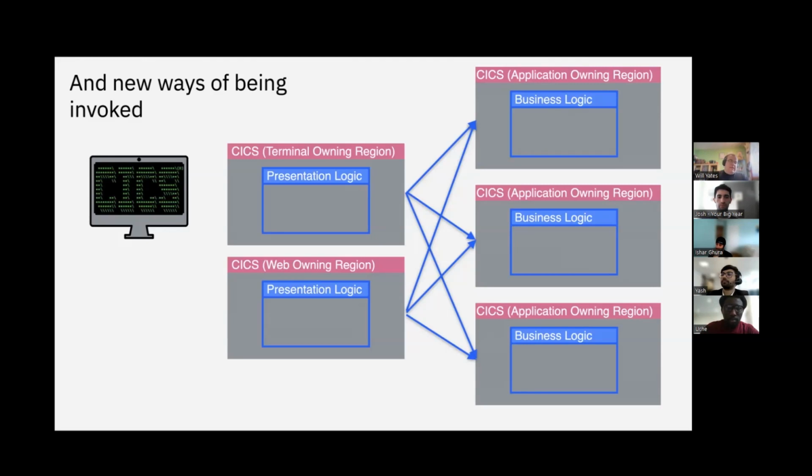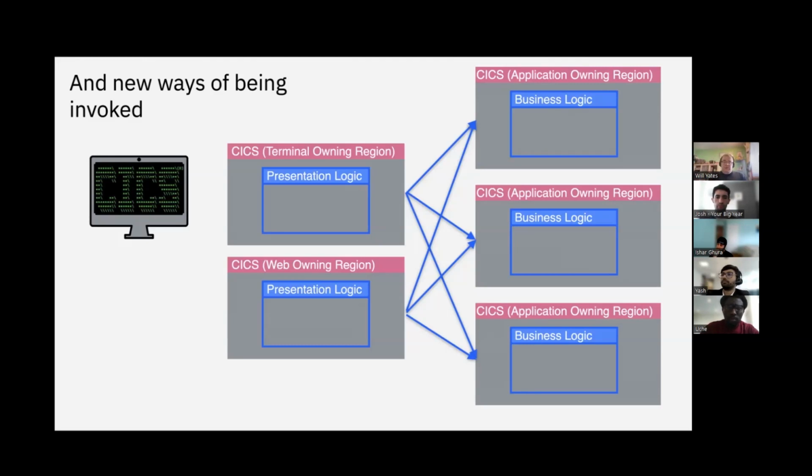It also meant that if we needed other ways of driving that application, we could create new types of CICS regions to run different presentation logic. In the 90s, we went through a bit of a hill of people writing web interfaces as HTML became the new thing, and people created web owning regions for their CICSes, which would link directly to the business logic.